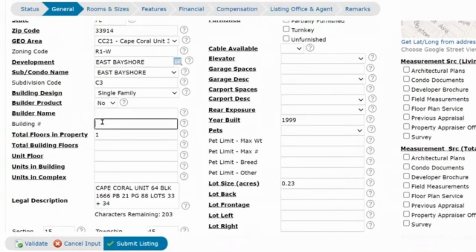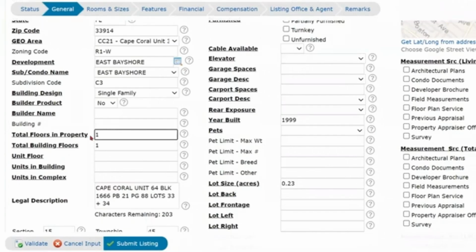If you're dealing with a condo, you would place the building number here, total number of floors in the property. That's pretty self-explanatory. Total number of floors in the building. So it's a required field. You're just going to enter 1 when you have a single family home. But if you've got a condo that you're entering, it's a 5-story condo, so maybe you're on the 2nd floor, you're still going to be entering 5, because there's 5 floors in that building. Sometimes you can have a condo that has 2 or 3 stories.